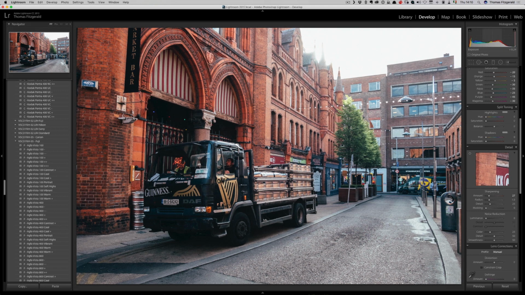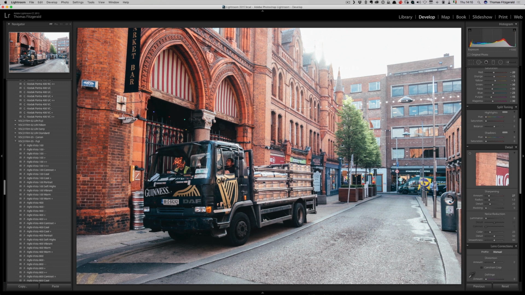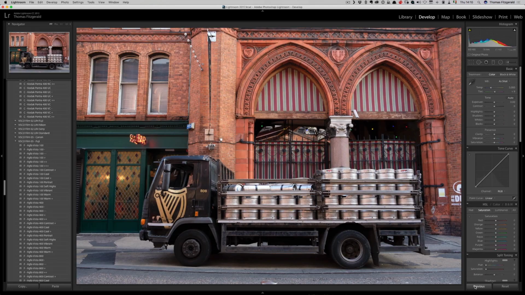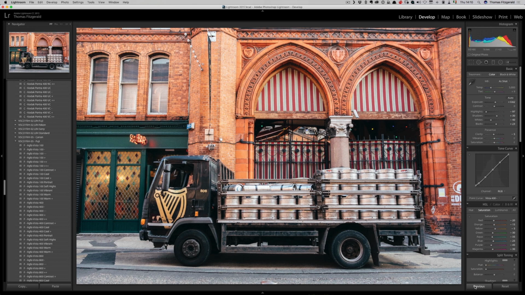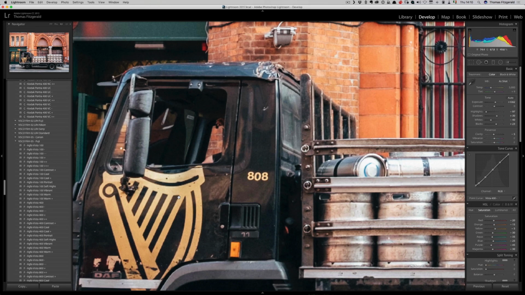So what I'm doing here is I'm basically hitting previous, copying it over from the previous one, and then I'm just tweaking the exposure because it's slightly different on each of them. So again, we want this sequence to be fairly consistent. And I think it's looking good. I like the look we've got going on here.